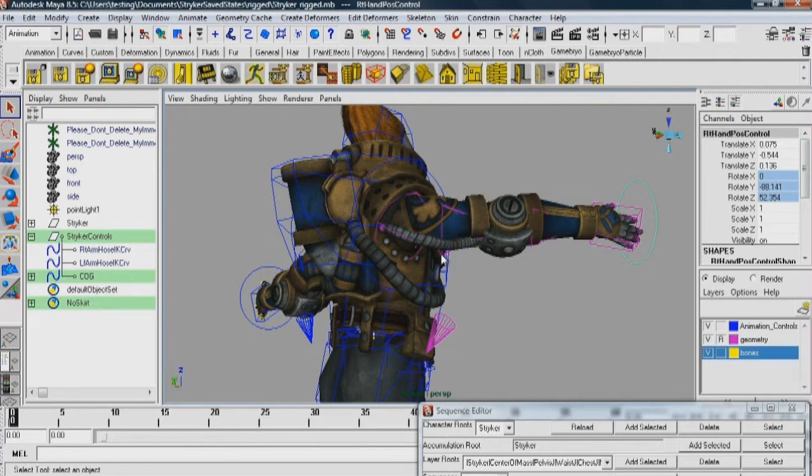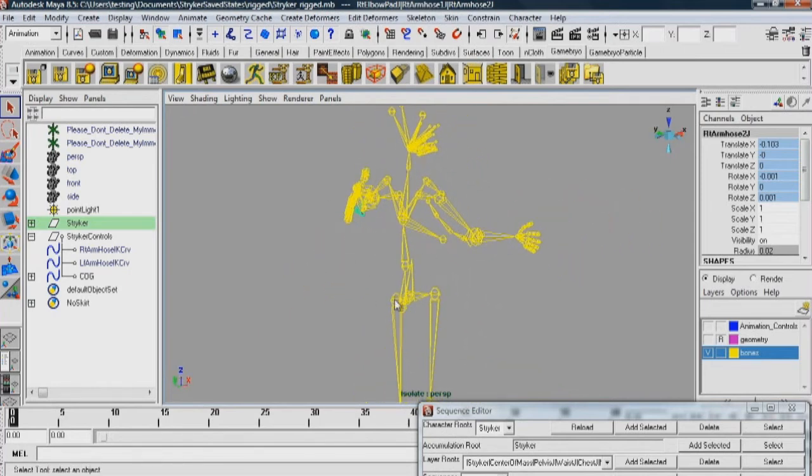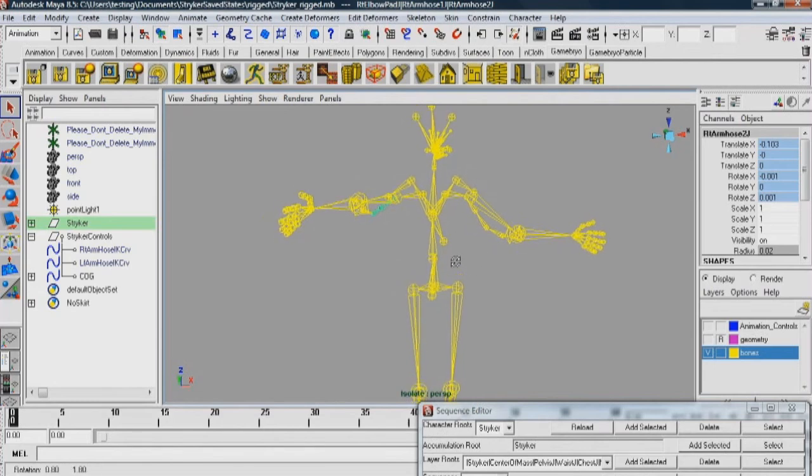But again, you have to do this one bone at a time. So let's say I wanted to cut out, he's got these shoulder pads here. If I wanted to cut out the bones for those in their own LOD, right now the only bone that they share in common is the chest bone, so I could define that as a leaf node, but then it's going to delete all the bones lower than that in the hierarchy, which you can tell I'd be losing a lot of bones that I really want to keep.